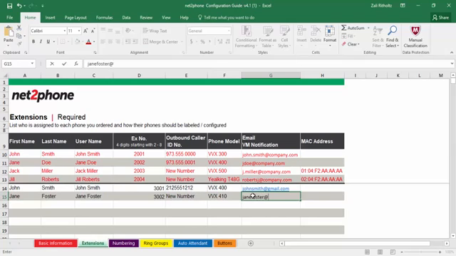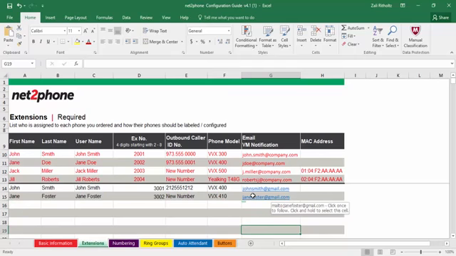Obviously, these are fake emails that I'm just using for example, and you would go ahead and fill that in for all of the employees in your account, and fill in their names, their extension numbers, the caller ID, and which phone should be assigned to them that you purchased. And once again, fill in the MAC address only if you're bringing your own device.